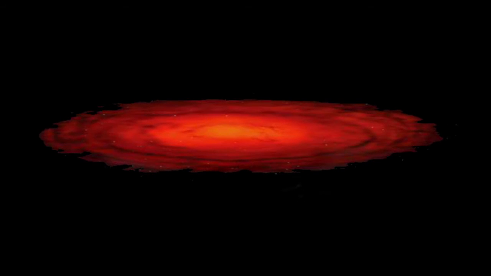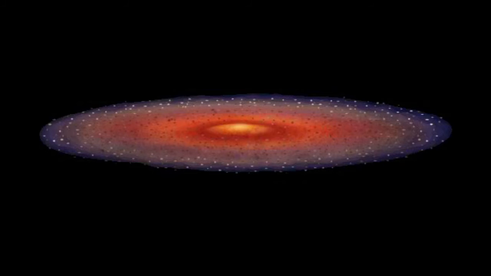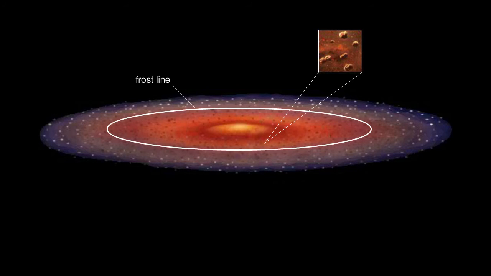The hydrogen and helium that made up about 98% of the nebula remained gaseous, but other materials began to condense into tiny solid particles that would serve as the seeds of planet formation. In the inner solar system, the warm temperatures allowed only rock and metal to condense. Farther out, beyond the frost line, it was cold enough for hydrogen compounds to condense as well, forming particles containing ice as well as metal and rock. Because hydrogen compounds were about 3 times as abundant as metal and rock, the total amount of solid material was much greater beyond the frost line than within it.